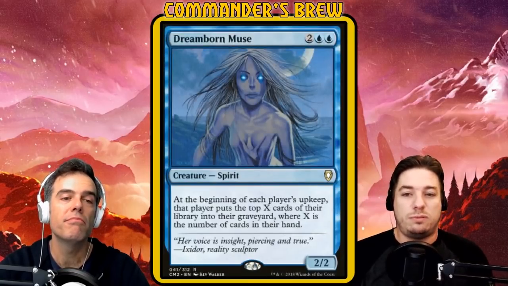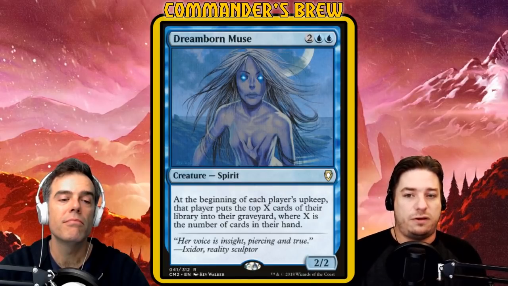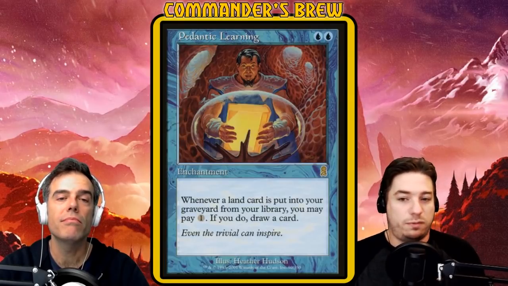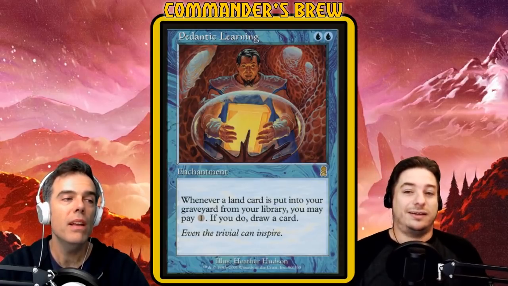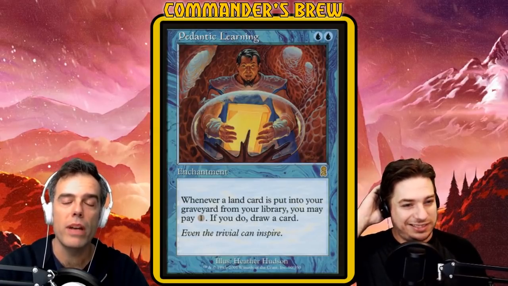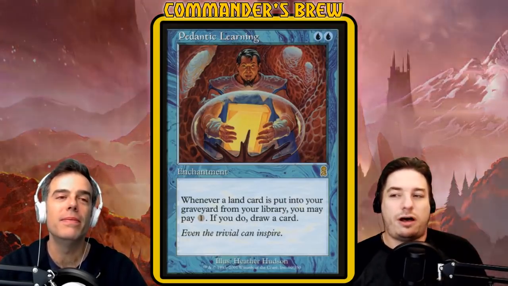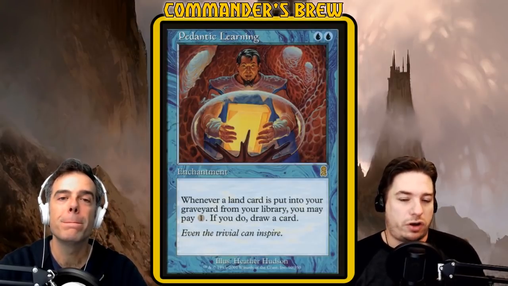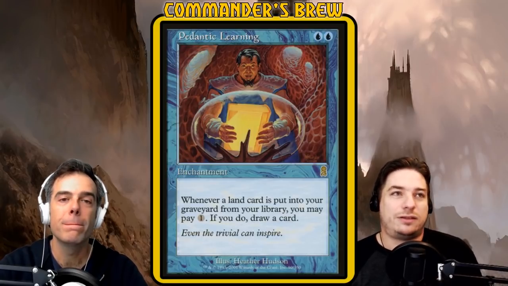Anyways, something like Dreamborn Muse mills everyone on their upkeep for as many cards as they have in their hand. So this is going to hit you for 3, 4 cards, whatever. And then, for the number of lands, you can pay an additional 1 and draw even more cards. It's awesome with stuff like that. Even Lazav's little Surveil 1 trigger is just like, pop a land, grab a card. You'll oftentimes find yourself putting that land right into the graveyard and then drawing a card off of it. And then, it's a land anyway, so whatever, and that's the worst case scenario.